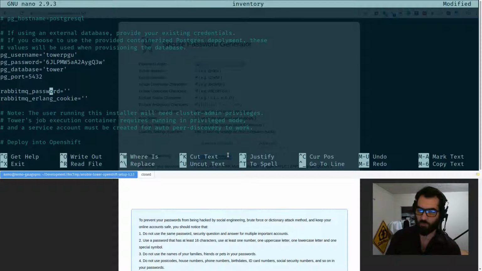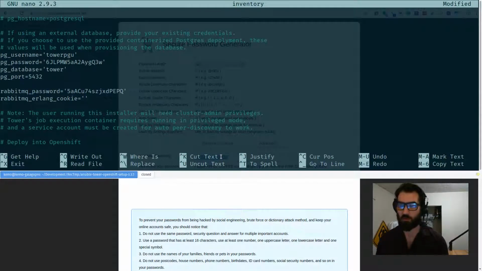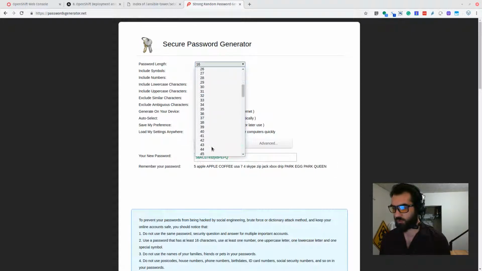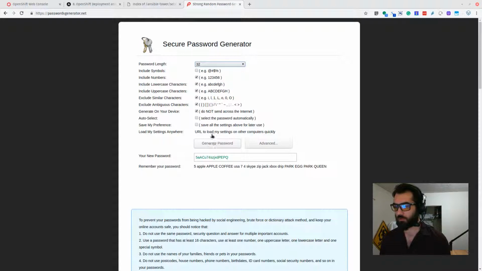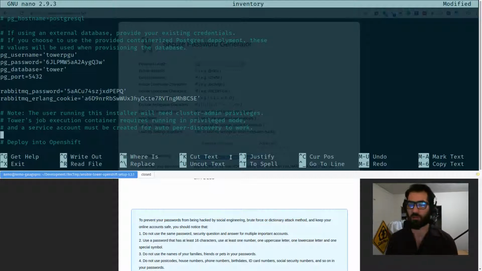Keep the same port. Let's go back and generate another password for RabbitMQ, our message broker. The cookie we can set to something else as well. Let's go ahead with another 32 character long string.